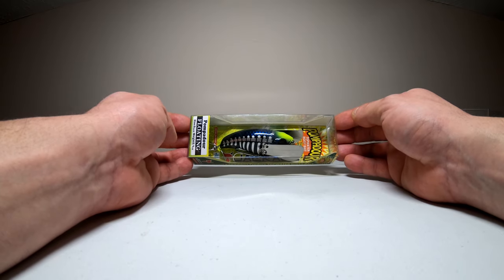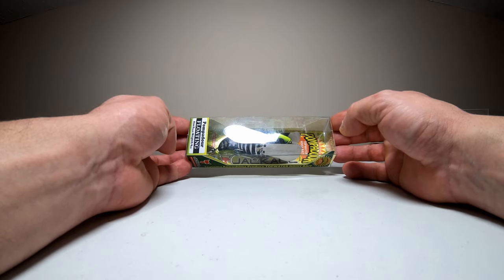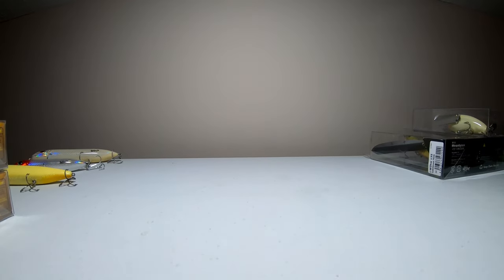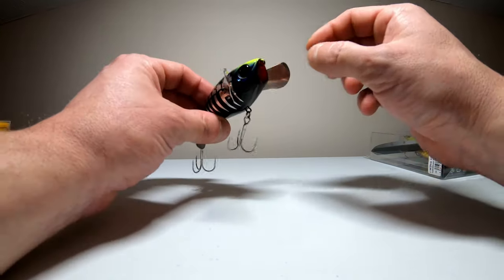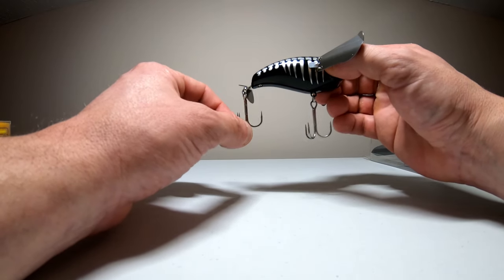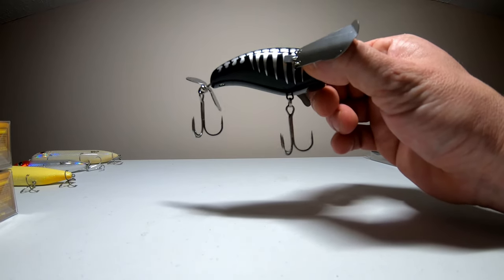Now we'll move on to some of the more exotic baits. These most likely will have to be ordered online, but you might get lucky and find them in your local tackle shop. We'll start out with the Jackaw Pompadour. This is a floating noisy bait that's three inches long and weighs three-fourths of an ounce. This is the black bone color, and this thing puts off a ton of noise and action. You've got these two wings that fold out on the front, and it swims through the water and walks on its own naturally with a steady to slow retrieve. It also has a spinning prop on the back that makes even more commotion, the back hook moves from left to right, and it's got some rattles in there. So this thing is a really good noisy topwater bait — the Jackaw Pompadour in black bone.